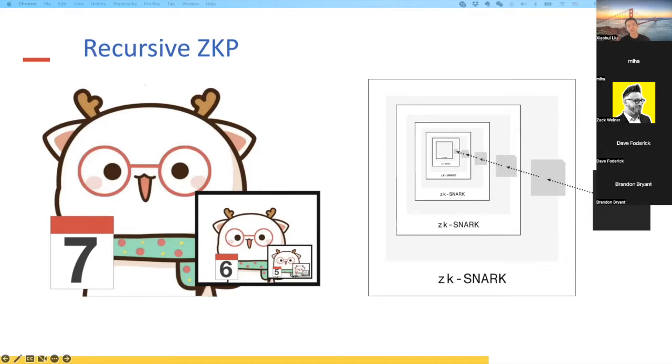Let's say we have a SNARK, which is the major zero knowledge protocol we are focusing on right now. If you have a SNARK, basically you're proving some statement in the form of a circuit. So you have a prover, you have a verifier. The verifier itself is also doing some computation. What's this computation? It involves running the SNARK verifier algorithm. Anyway, it's still a computer program, right?